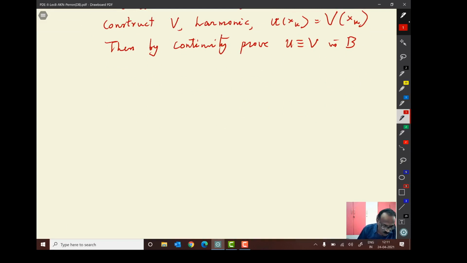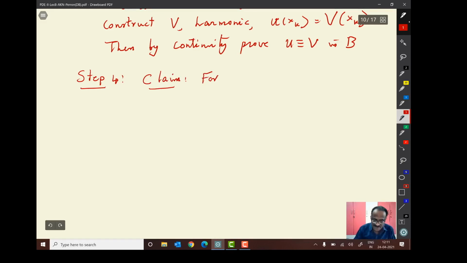So let's go to that step. You take that set. The first claim is how to construct this V. So that's step 4, a claim. We will do a claim first.